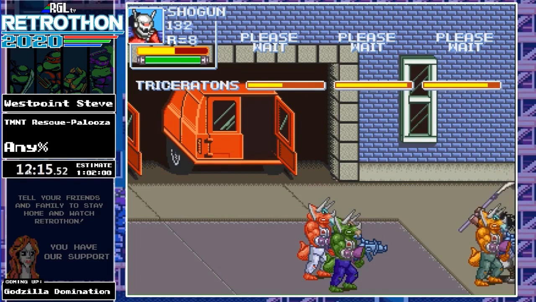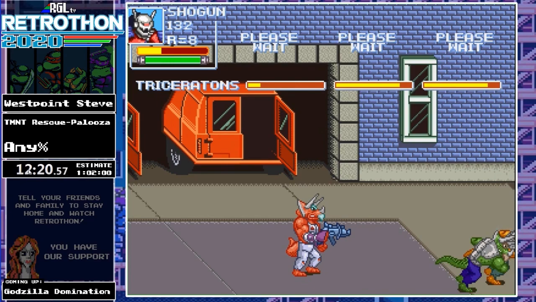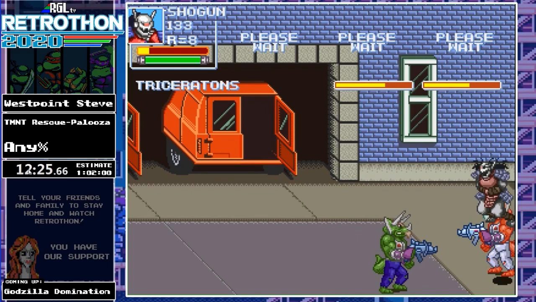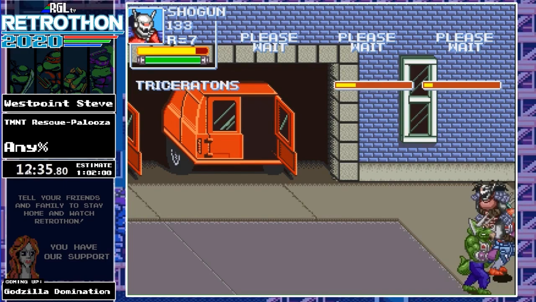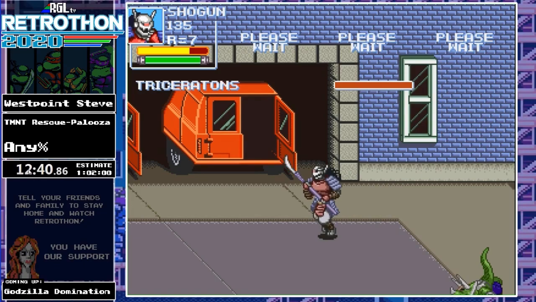Alright, so... There we go. Oh, come on, come on, come on. Come over here. Okay. Just gonna be a jerk. Come here. There we go. I died. This is the RNG you get with these boss fights sometimes. There we go. Oh, come on. Finally! Yay!